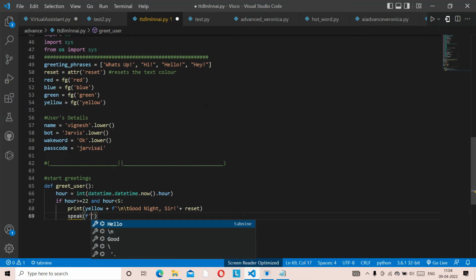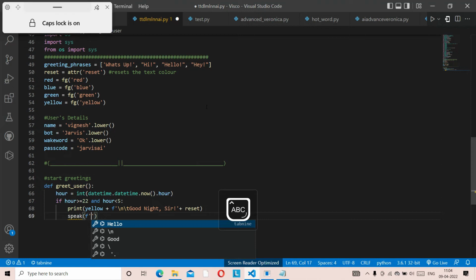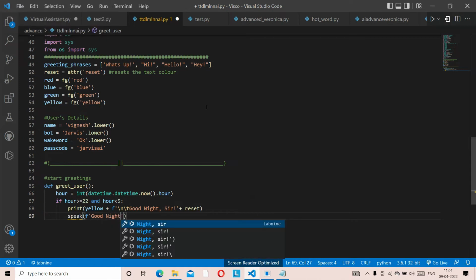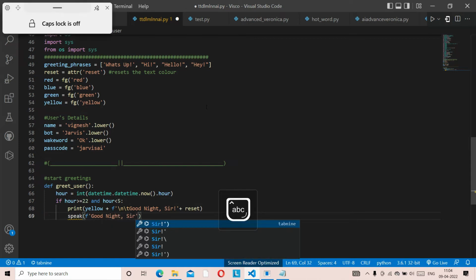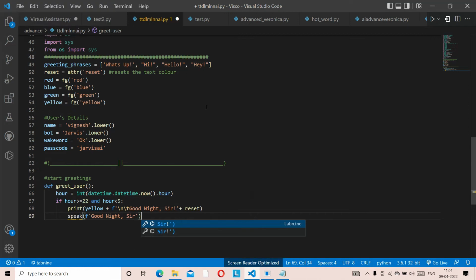Okay, we're going to put speak, and we're going to put good night, and so fine, that's done. Let's move ahead, right? Once this is done, we are going to come back to the if place where it is, and we're going to put elif.